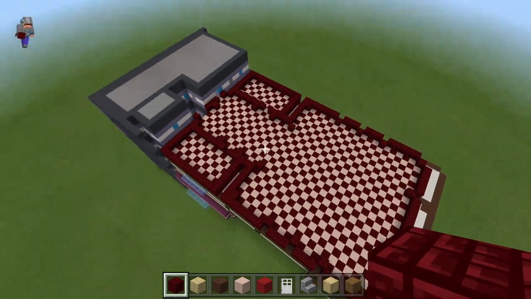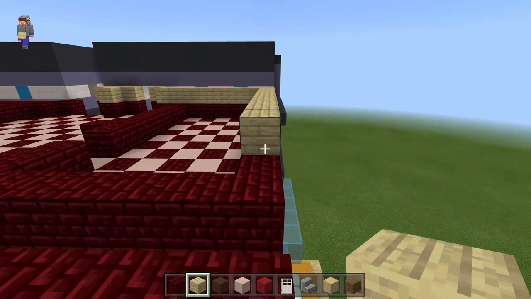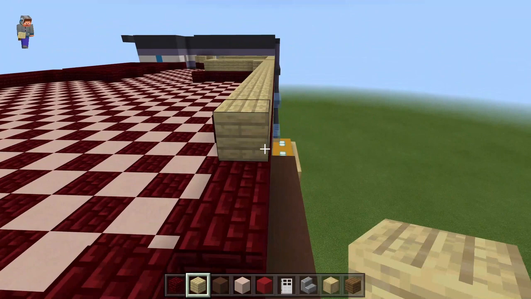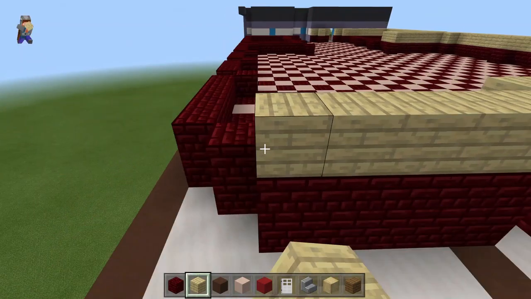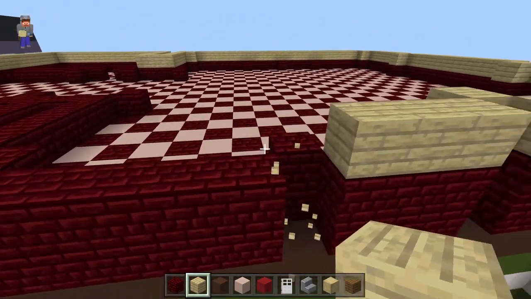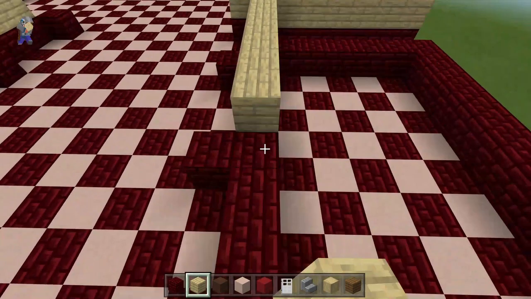And what we want to do now is place birch planks on top of all of the nether brick. The birch plank is going to go on top of all this nether brick, all the way around, just like this. All birch wood planks. And then you want to place nether brick on top of all the birch planks. So you just want to go all the way along here, everywhere.